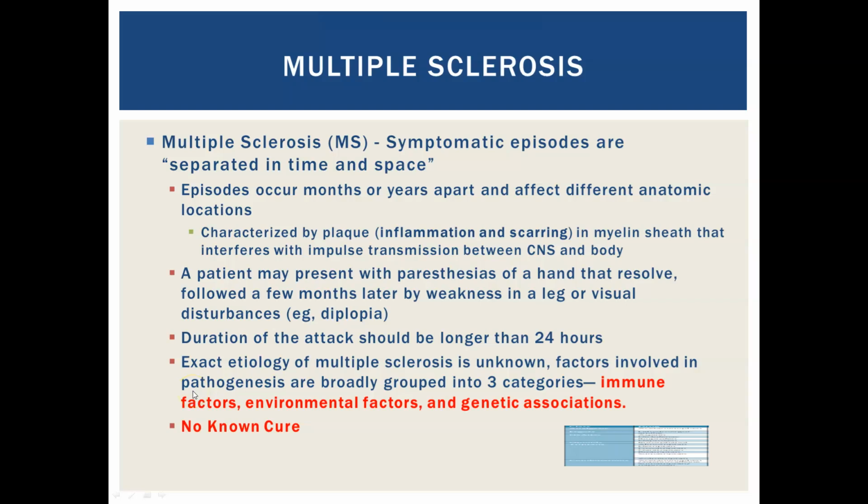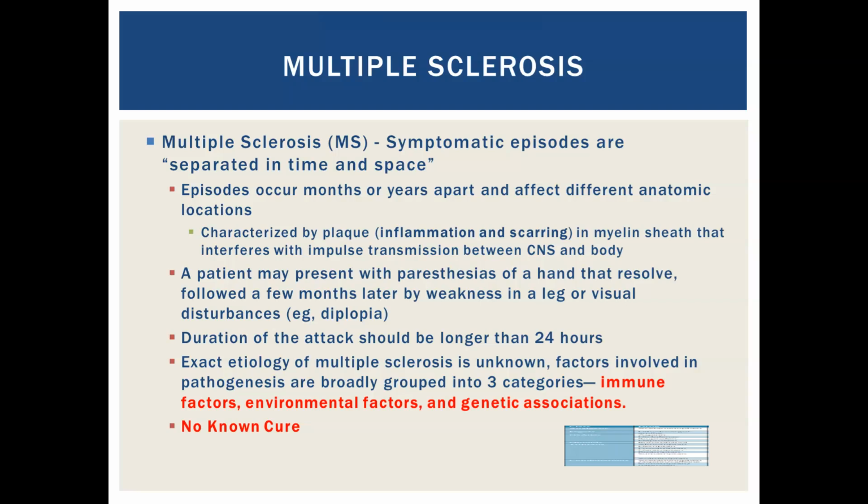So MS is going to be a symptomatic disease process that we think of as separated in time and space. So it's kind of very Doctor Who-ish. We're looking at lots of wibbly wobbly moving parts here that again are going to be very similar to other chronic neurological conditions that we will talk about. So we need to differentiate, and most of the time that will probably be differentiated for us.